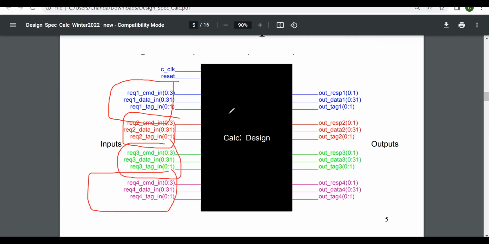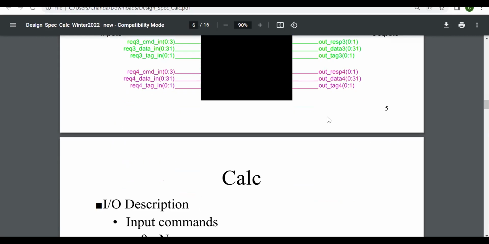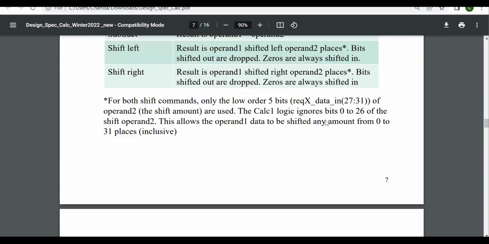All these ports should do addition, subtraction, shifting operations, again addition, subtraction, shifting, and again. How can we write the program? Think, take time.